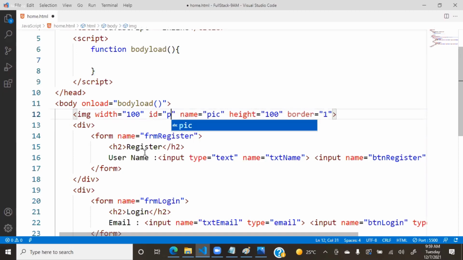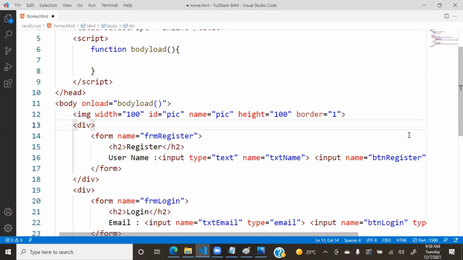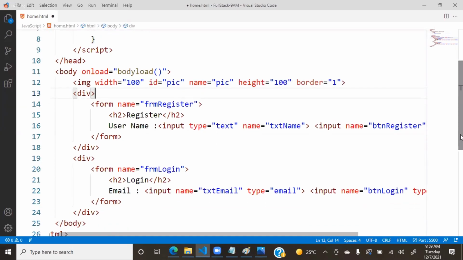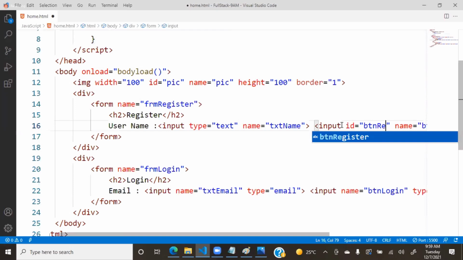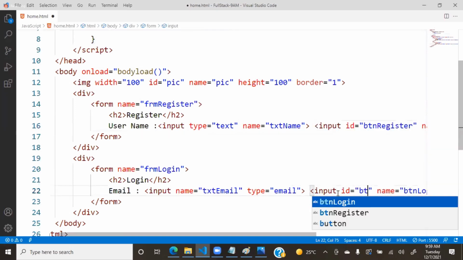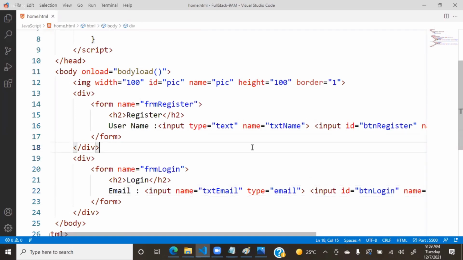I am using the ID pic. Any element can have a name and an ID. Now I am giving an ID to the button directly: ID as btn_register for this button, and ID as btn_login for this one. I don't need to refer to parent elements, so we don't need to give any reference for them.